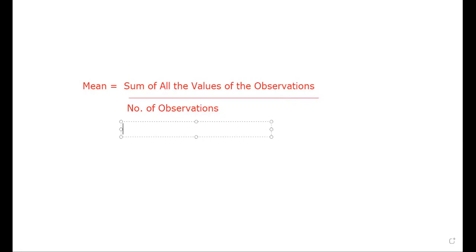Just to move on quickly, let's get back to our problem with the case study. Everything is now on the table, and it is about the salary. The number of observations is the sample of 10 employees. So the total number of observations is 10. We have got 10 employees.